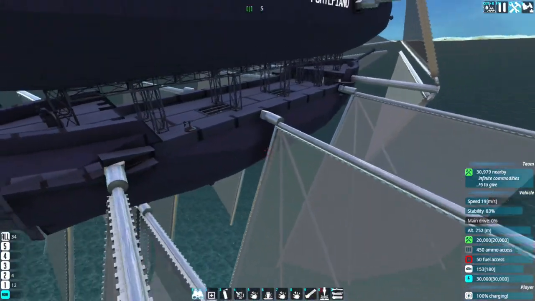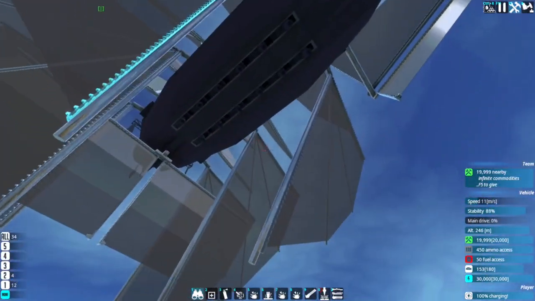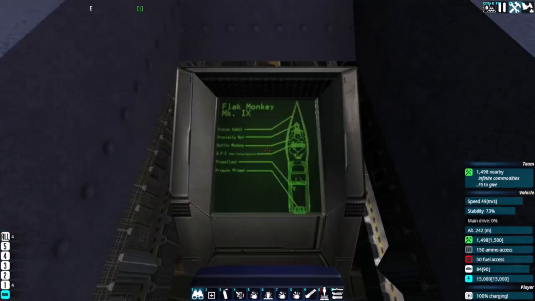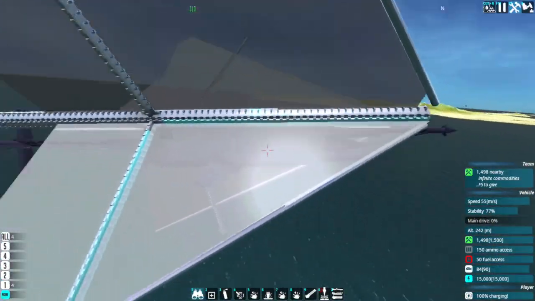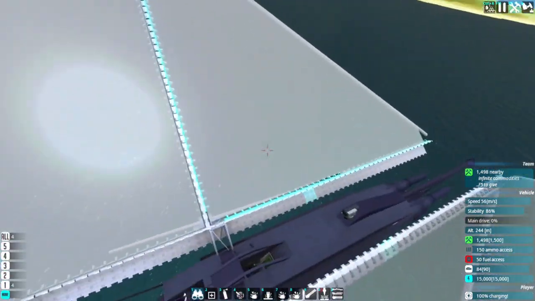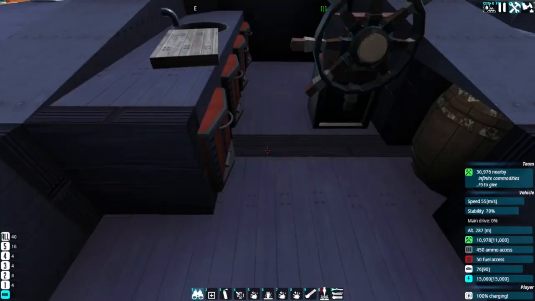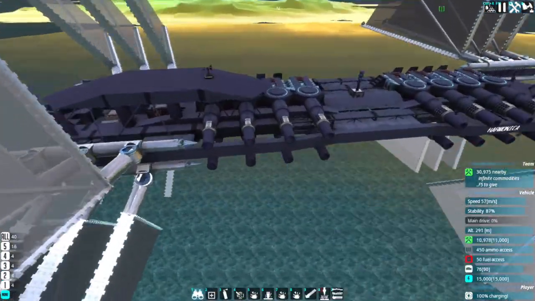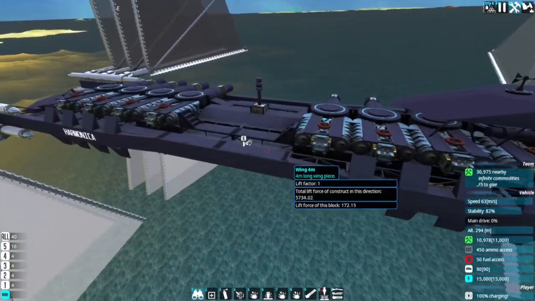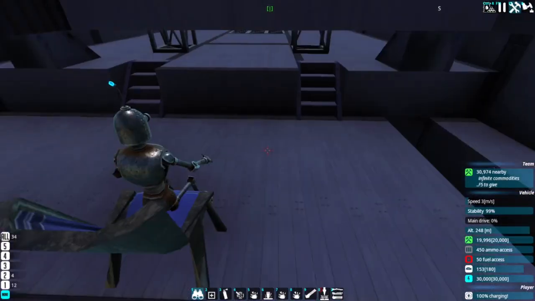This one, it's the Fortepiano. All of these are named after musical instruments. This one is called the Syrinx, which is a type of flute, I think. I'm not an actual music expert. This one, you know, clearly, it's called the Harmonica. I can't find the name. This one, the bomber, is called the Fortepiano.